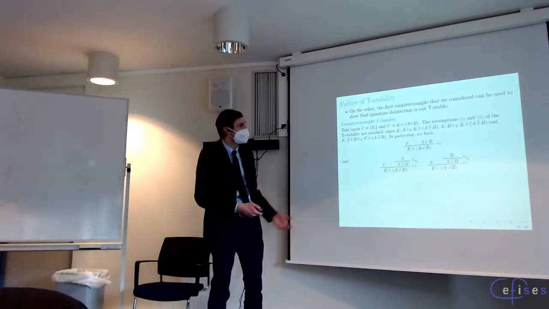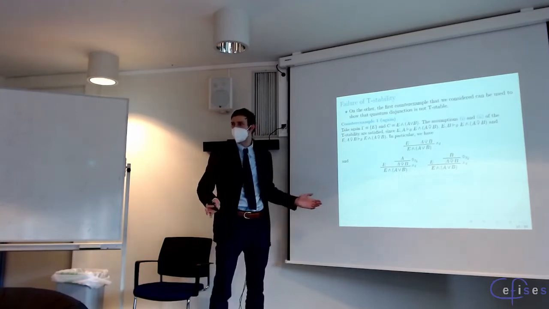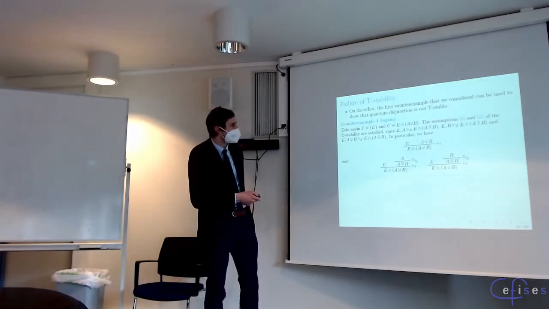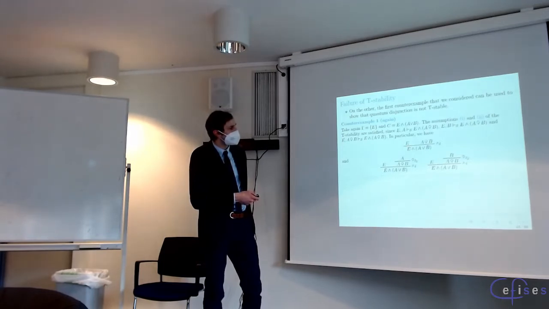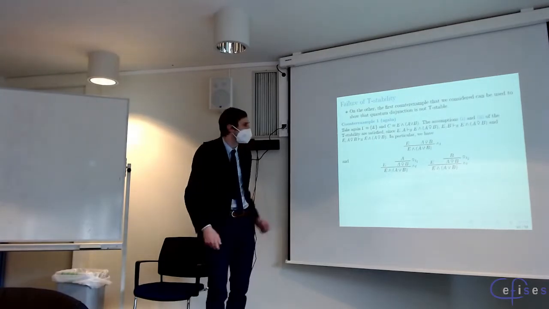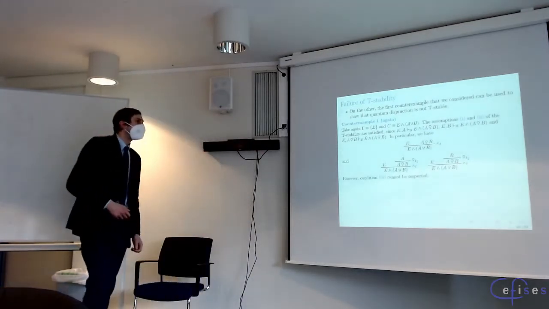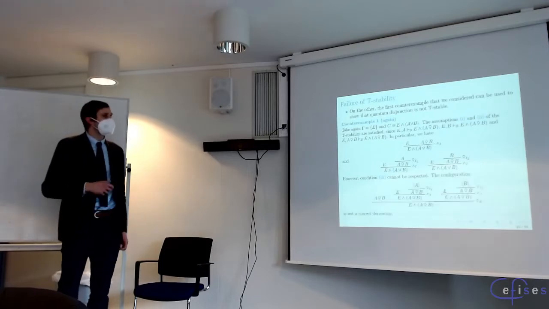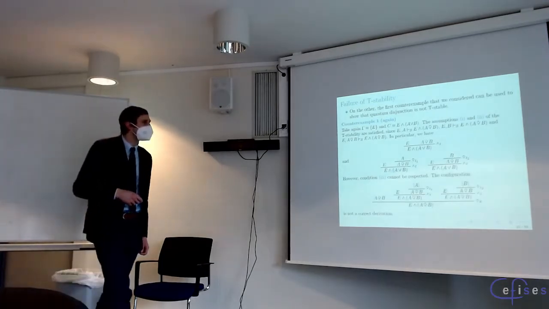In fact, we have the three following derivations that are perfect derivations, perfectly correct. The one that establishes that E is derivable from E and A quantum or B, and the one in which we just add to this premise the application of the introduction of the first one and the second one, and we get the derivability from A and B. But still, the condition three cannot be respected. Why can it not be respected?